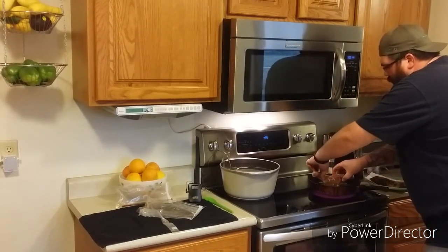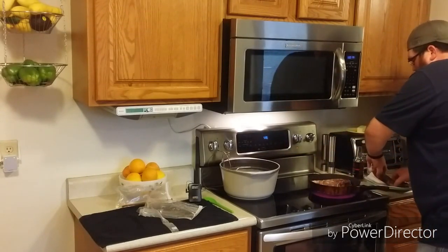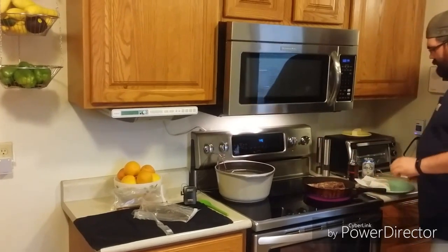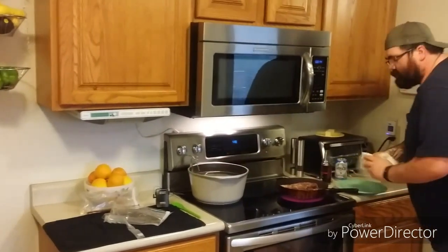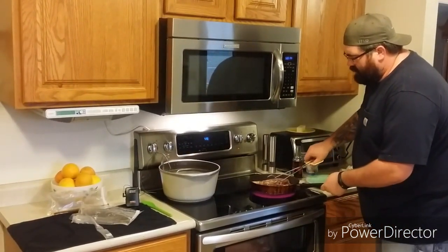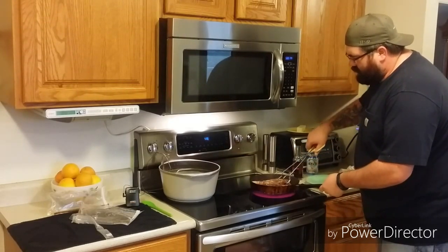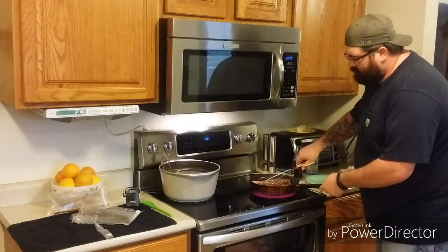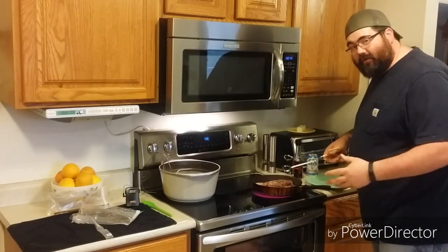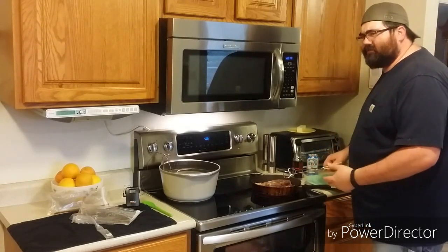And all we're trying to do here is just get the quick brown sear like you have at your normal steakhouse. We're only going to do about 30 seconds a side at this high of heat, and just keep turning them until you get the desired brownness you want. And there's a fancy word for it, I forget right now exactly, of the caramelization that has been achieved.